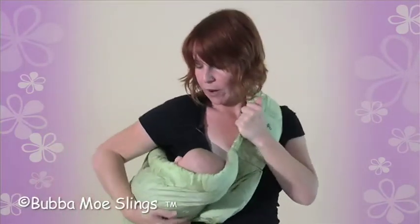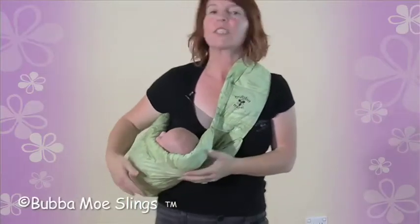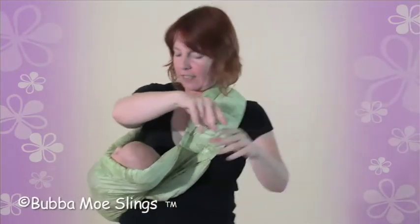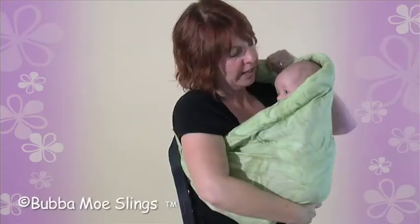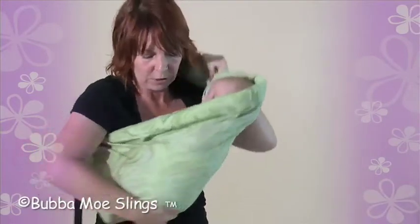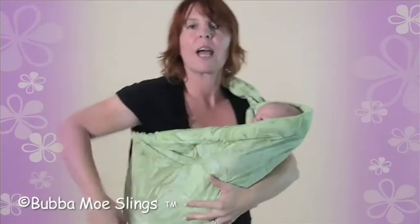You can also do the cradle hold, which gives you a little bit of freedom at the front, and they've gone to sleep. And it's just a matter of, no, you don't like that. And you can just move and tilt the baby to where they want to be.